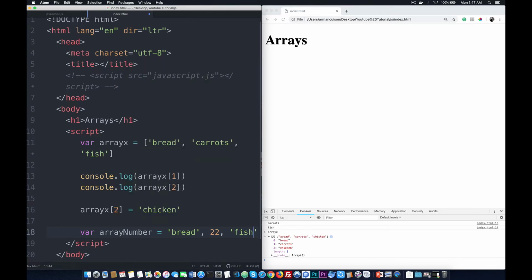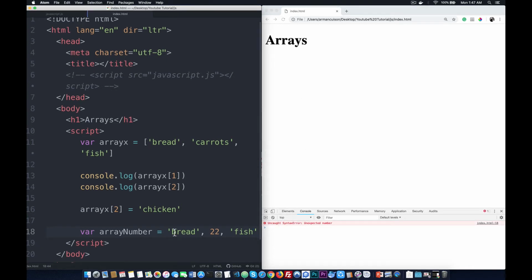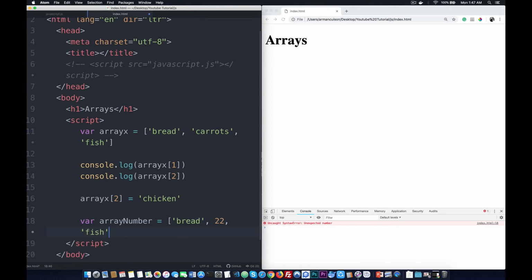Save. Oops, there's an error. Of course, we forgot the square bracket. Save, refresh. Now let's get array number.